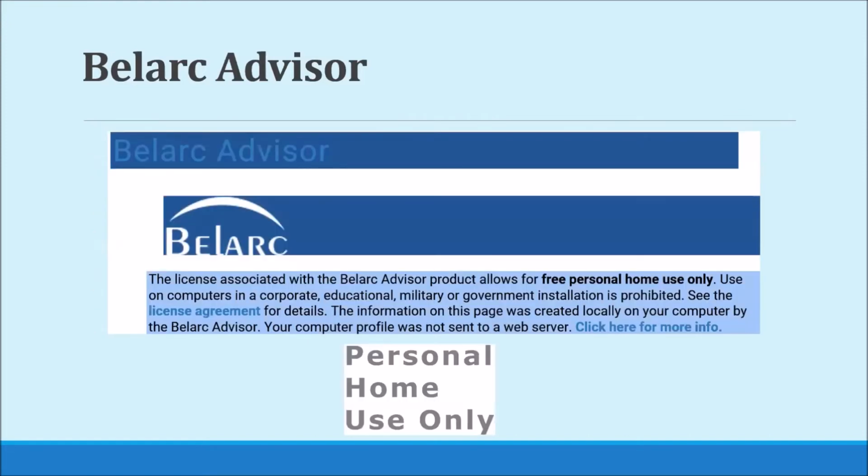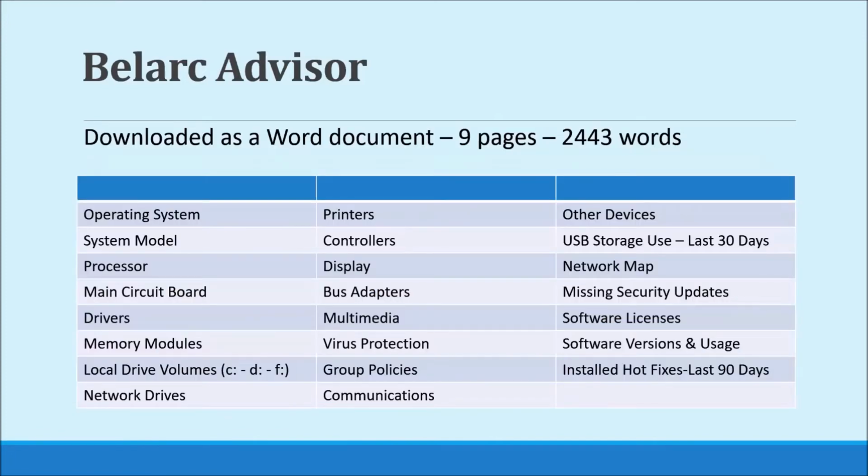And this is the beginning, and you will see when you get your report, in strategic places throughout, it says personal home use only. They want to make sure that you're using the free program and it's just for you. It's not for your business. And this is everything that it covers. Like I said, it covers everything but the kitchen sink.